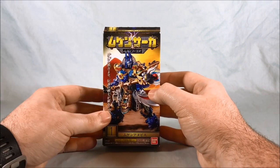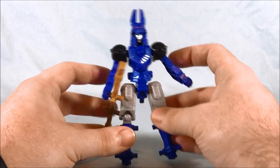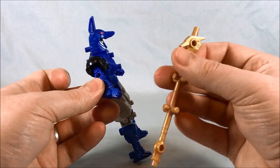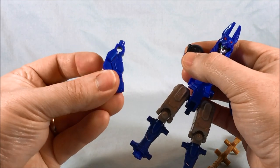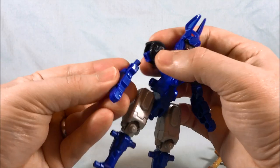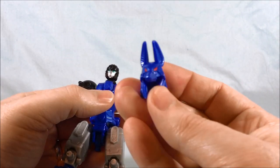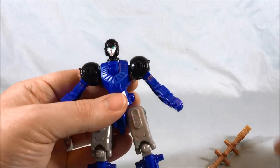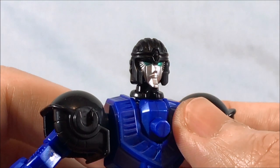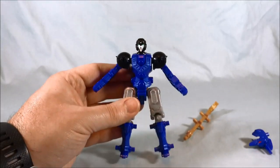So let's go ahead and take a look at number one, Mugen Anubis. Here he is — he comes almost completely assembled in the box. This little staff piece comes separately, and the hands come in a little grid that you snap out like a model kit. You pop them into two spots, and then the Anubis crown comes separately as well.